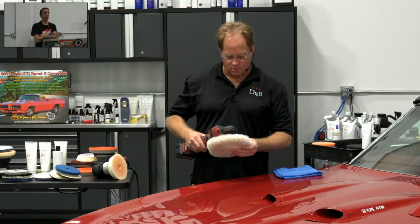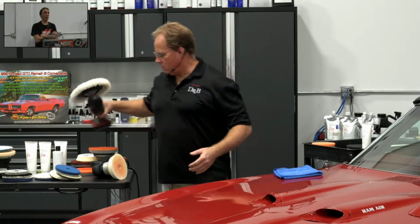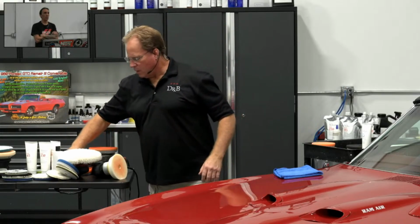The one wool pad that I like is that blue and white Rupes. And you're actually the one that turned me on to that one. Rupes launched their wool pads. I remember my friend Jason Rose says, well, they're just kind of a me-too product, but they did a good job of designing it. They also have a very long fiber length. They're 100% wool. I think they only come in 6, 6.5, and 7, so there's not an 8.